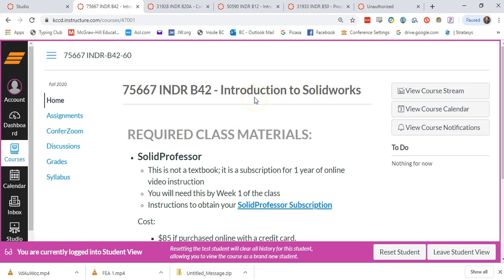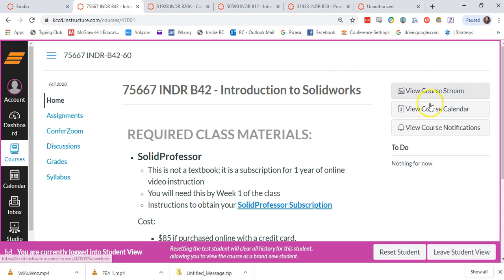So there's a few areas that we want to take a look at here on the interface. The name of the course and the CRN should be up at the top. On the left-hand side here, we've got something called a global navigation bar, and this allows you to navigate and control global settings on your Canvas account for every class you take. And I'm going to talk about all that stuff in a different video. Over here, we have the class navigation bar, and these are the things that we'll use within this class. The area in the middle here is our splash page, our home page that we land on when we start.